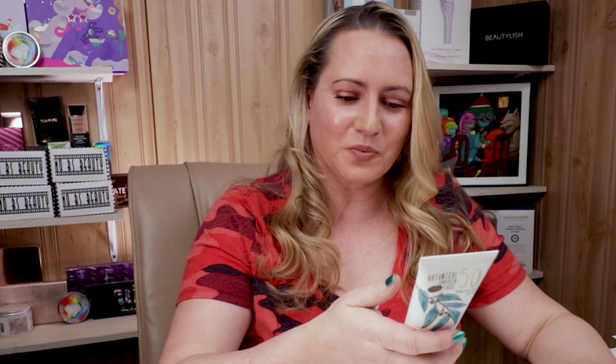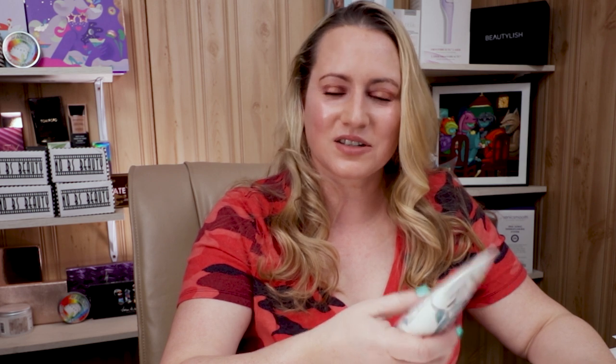So, some interesting things. I just did a bit of Googling, and this is not made in Australia, it doesn't appear to be. Distributed by Australian Gold, Indianapolis, Indiana. And then when I went to look it up, I don't even think it's sold in Australia. So, very interesting fact. Australian Gold, it's made with Australian botanical ingredients, but it's not made there or sold there, I don't think.